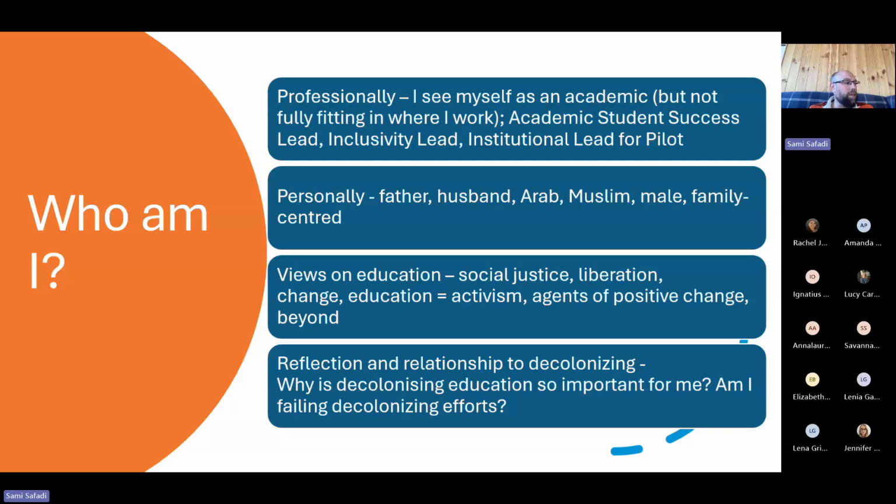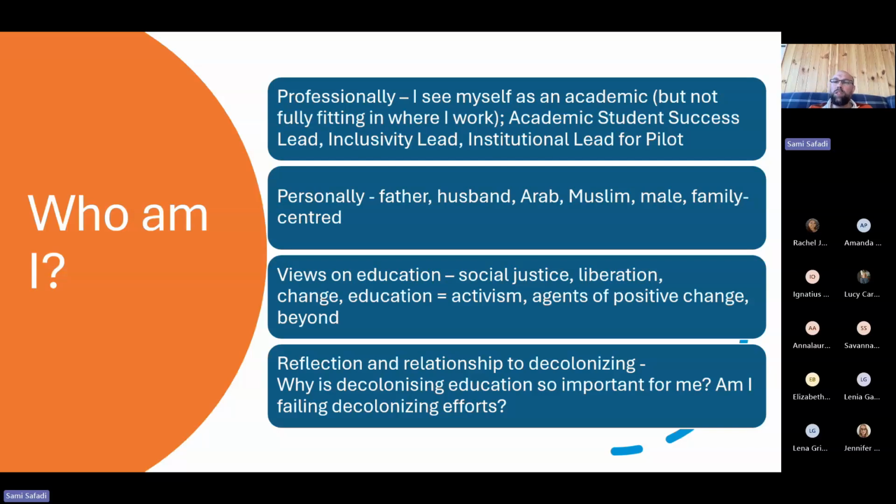in terms of my value system, very much family centered, and the importance of family and that prioritization. And that does tie in as well to my connection to decolonising, being from the Middle East, and obviously those countries are still impacted by colonial rule even today. And then also being a father in the UK to Arab children, or British children, but British Arab children, and that consideration of identity and what it means.